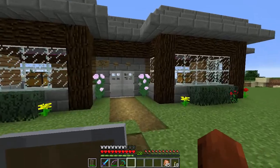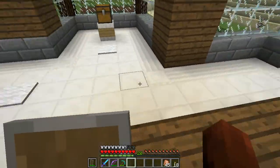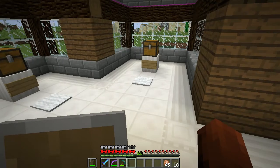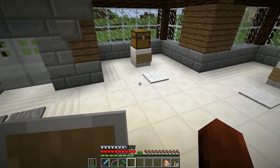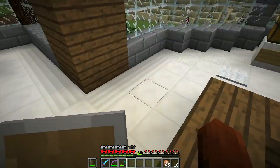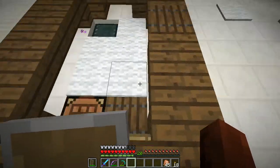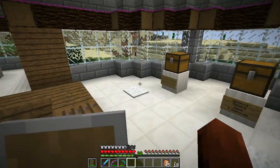Okay. So anyway, one thing I did is I kind of wanted it to just look really neat. So I placed glowstone in the floor, and then I put the white carpet on it. I was going to do a sandstone floor, but then I couldn't find anything that didn't really stick out when I put it on it. So like the yellow was way too bright. This seems to be okay. It's a little detracting for your eyeballs, but you know, it's okay. And then of course there's a couple in here too, but I think it keeps it bright enough.